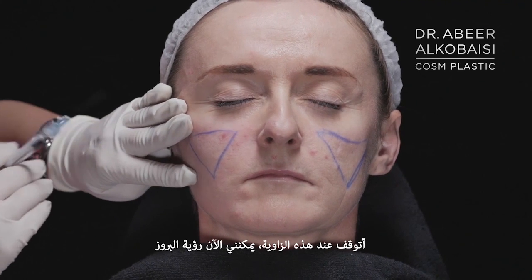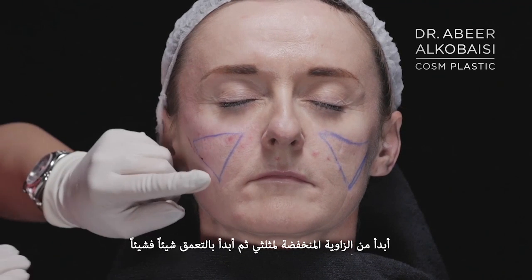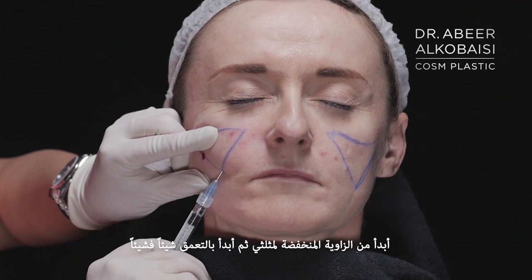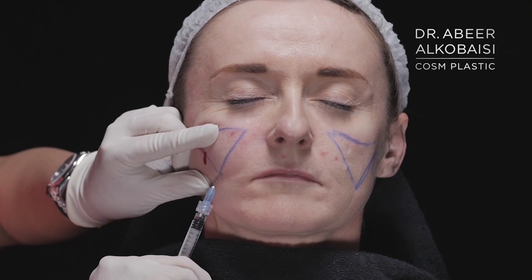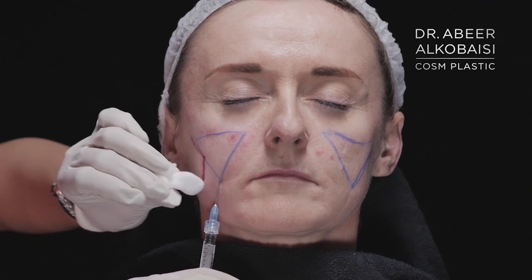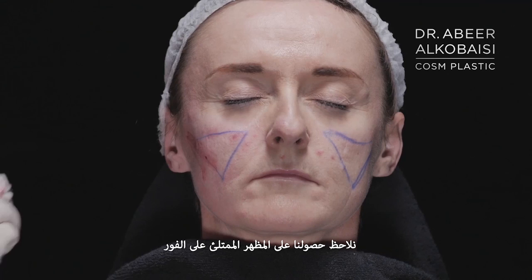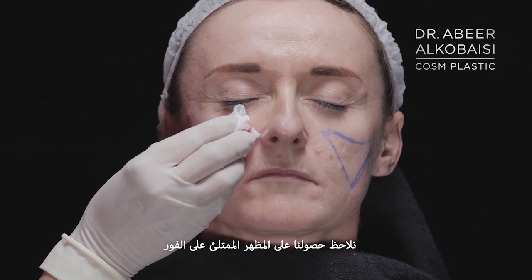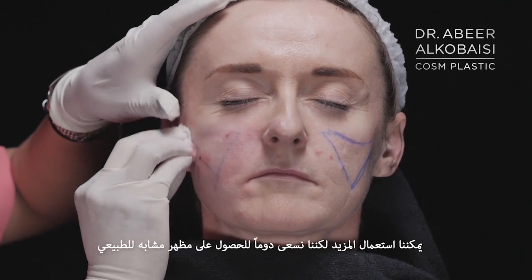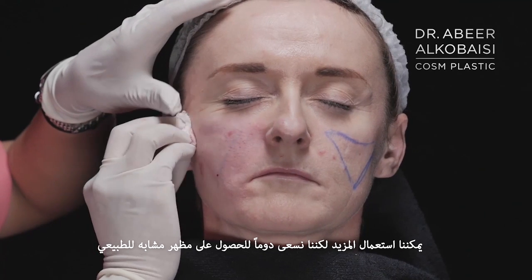I stop from this angle. I already can see the projection. I just need to start from the lower angle of my triangle and go all the way deep. The volume has immediately got restored. We still can go for more, but we always go for the natural look.